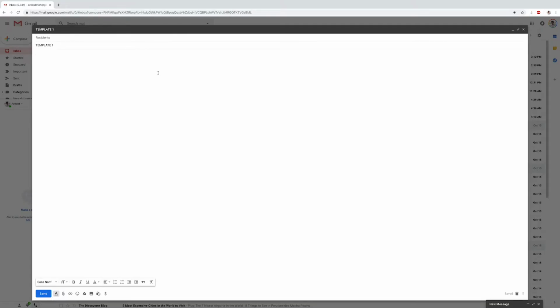Okay, let's start with the first template. How I usually like to start it off is: Hi there, very interested in your item. If you're not getting too many responses, I'd love to offer you blank, which is about 20% under the market price. I can come by anytime you'd like, no pressure. Thanks, Arnold. Something like that generally works.